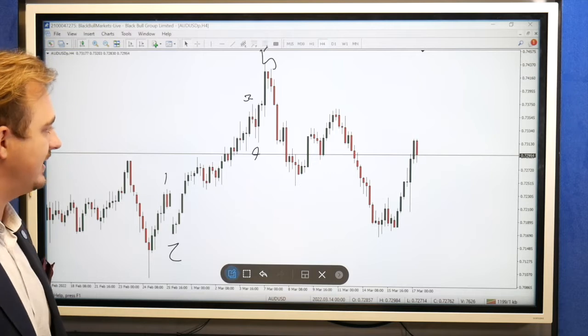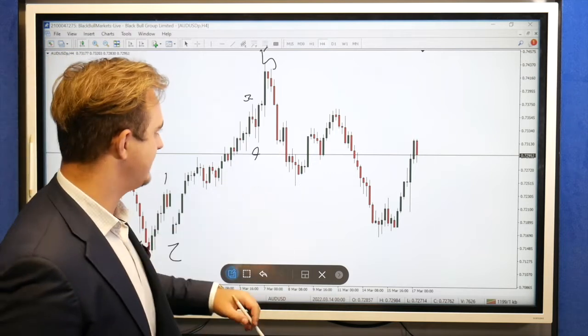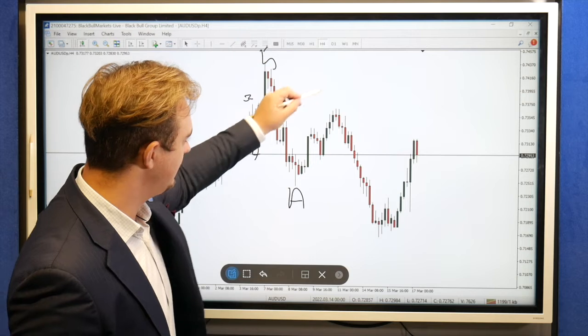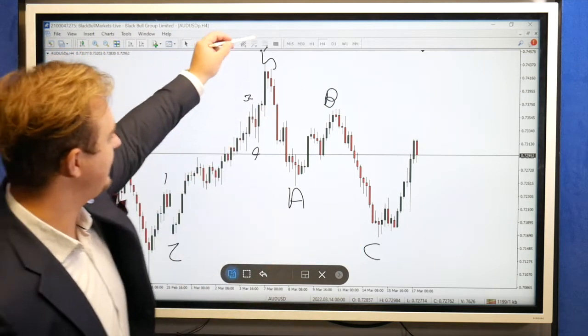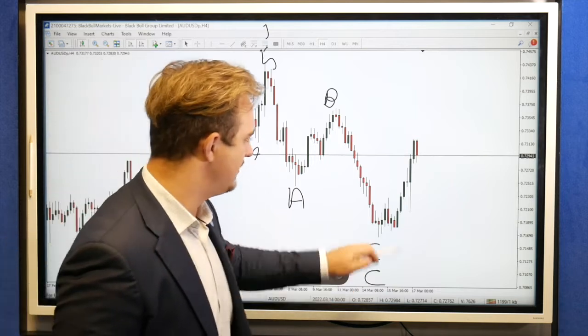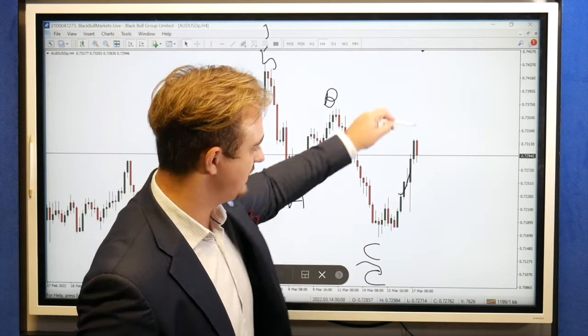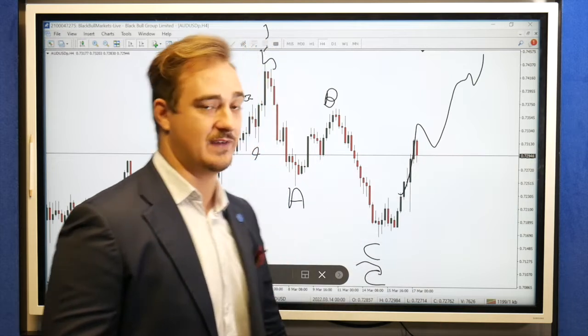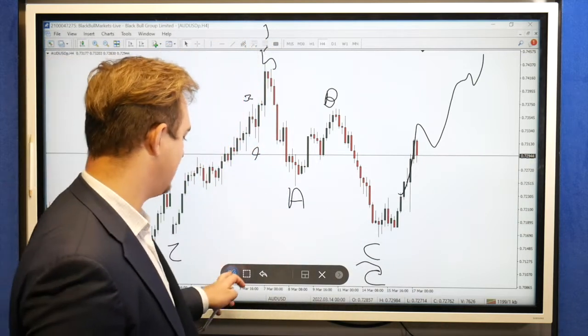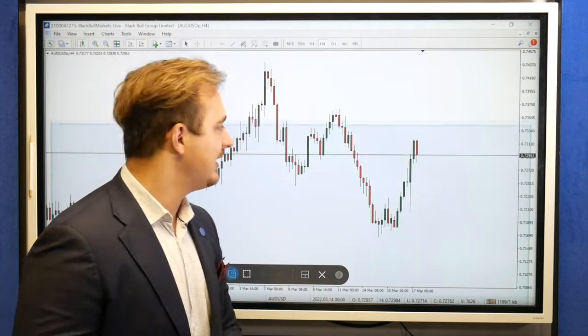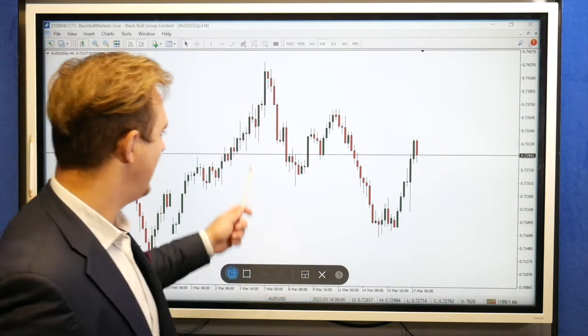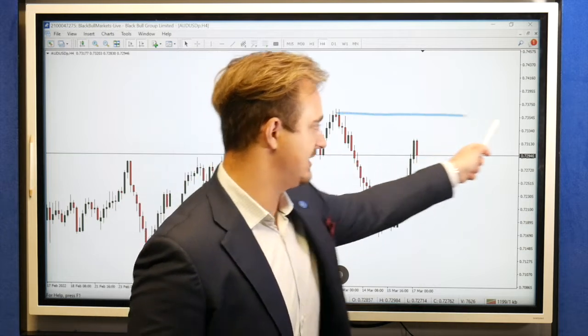But what we're seeing over here is a nice A, B, C to the downside. So we're seeing a nice, beautiful A, B, C. This could have potentially been either a wave 1 and a wave 2, and now the market is ready to push further higher and create 5 waves to the upside. So this could indicate a very nice solid move to the upside. A couple of things we need to keep in mind as well. Now that we are moving further higher, again, we have internal support/resistance areas, right?